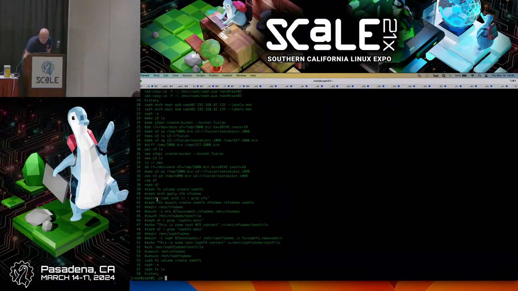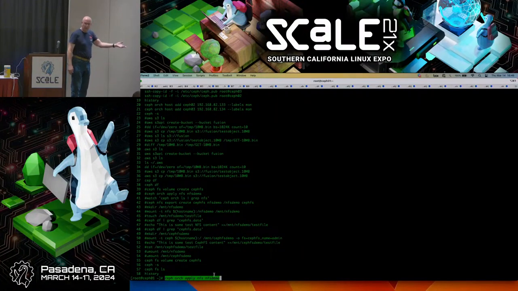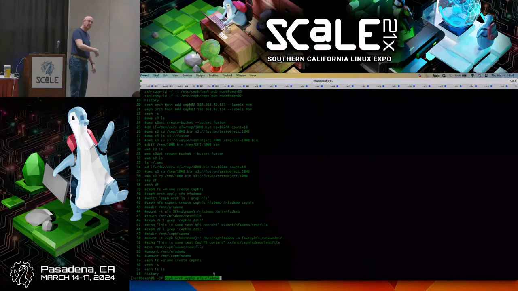Now we're going to do some more fun stuff. We're going to take another risk, and we're going to tell the orchestrator module, please deploy me an NFS gateway on top of CephFS so that I can access my file system using either the CephFS native protocol or the NFS protocol.